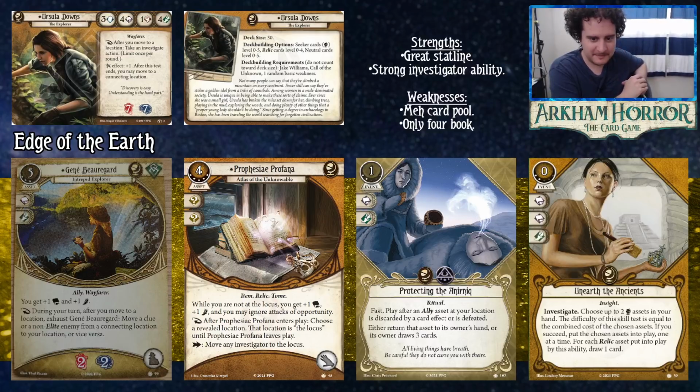And as a reaction during your turn, after you move to a location, you can exhaust her to move a clue or a non-elite enemy from a connecting location to your location, or vice versa. So this is kind of handy where you can shuffle enemies away, so that way you don't have to deal with them before you pick up a clue. She's kind of like Jake Williams, but good. Yeah. Or you can shunt a clue over to the location that you're at, so that way you can get use out of your ability.